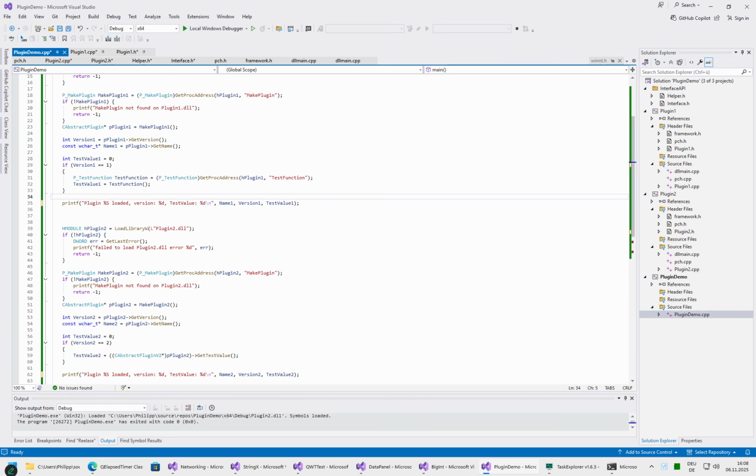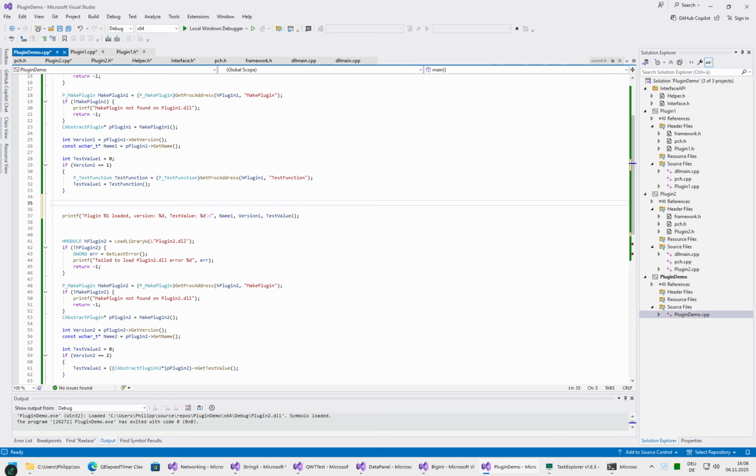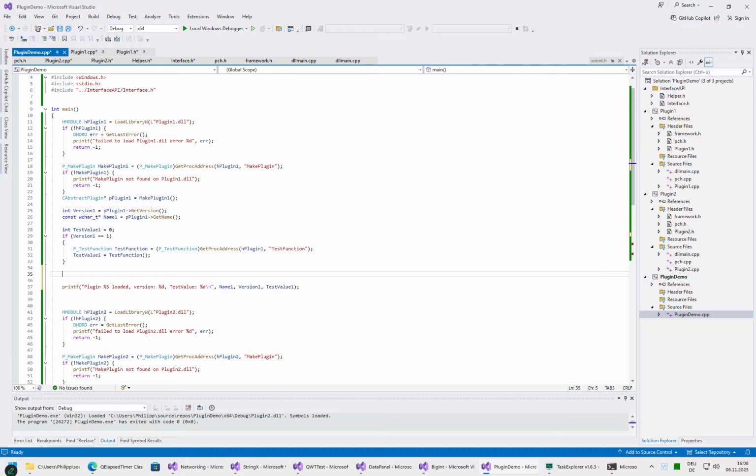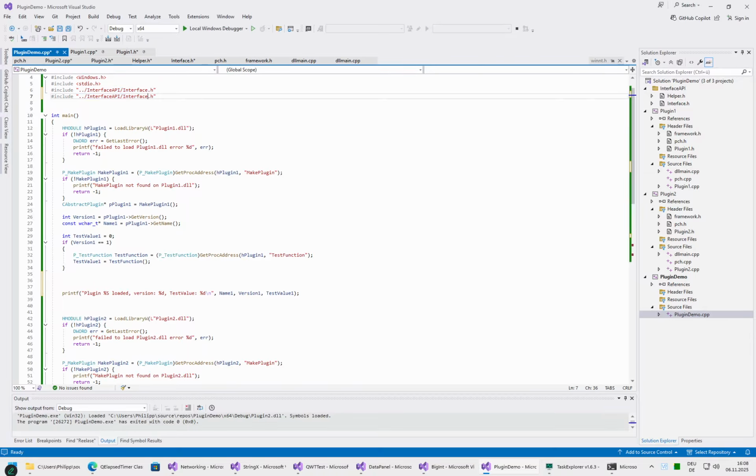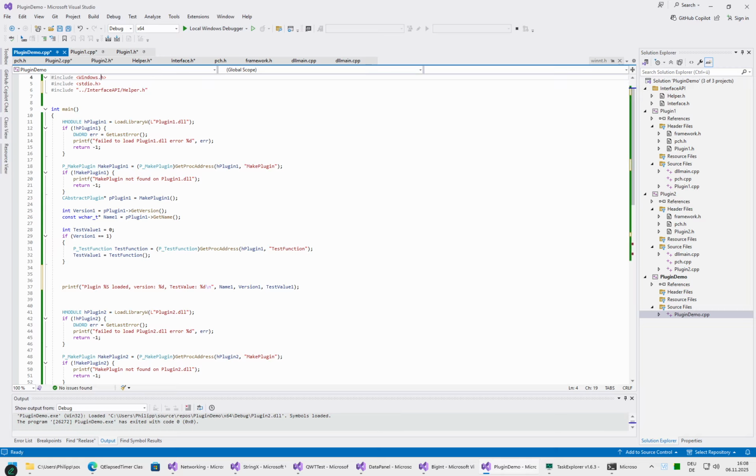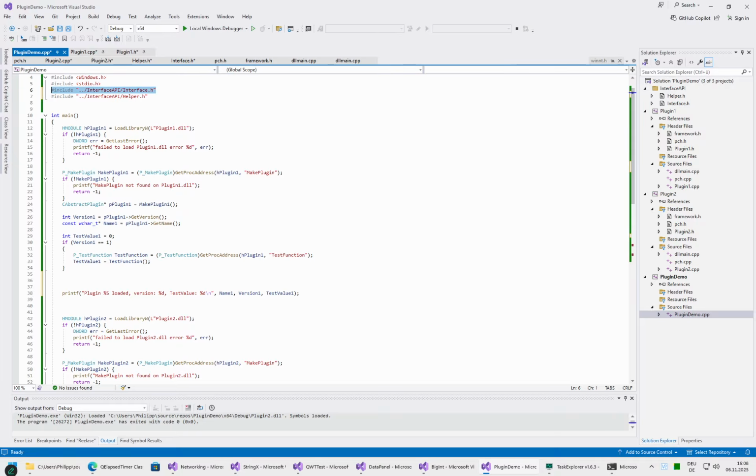Let's do this one. So we will need, of course, our objects. So here we also include helper. Actually, helper includes interface, so we don't need the interface include anymore. But let's leave it here for now.